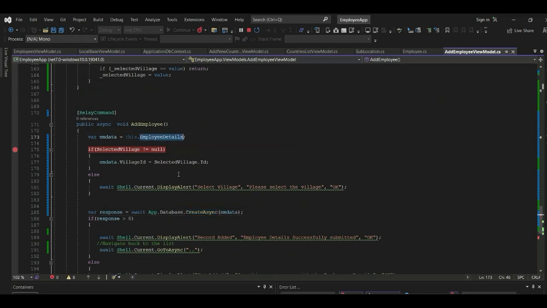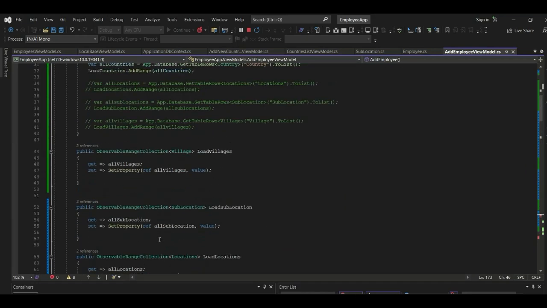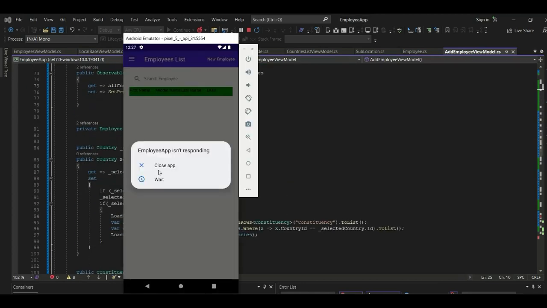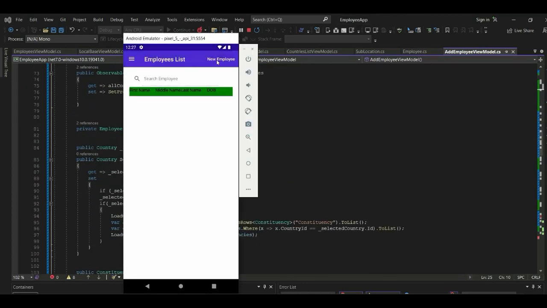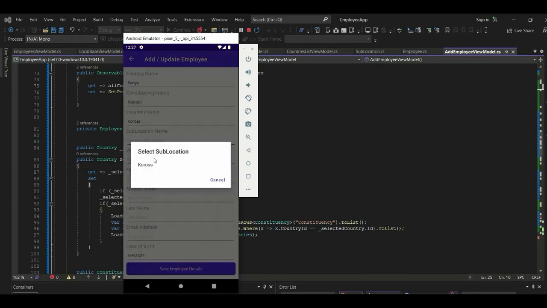This is where the issue is. Let's see if we are instantiating our employees. Let's add a new employee.